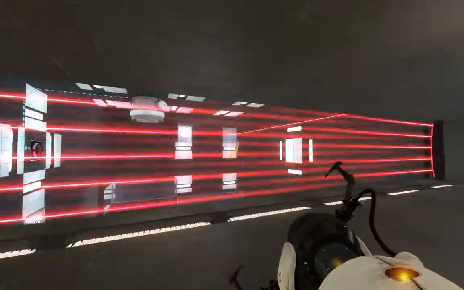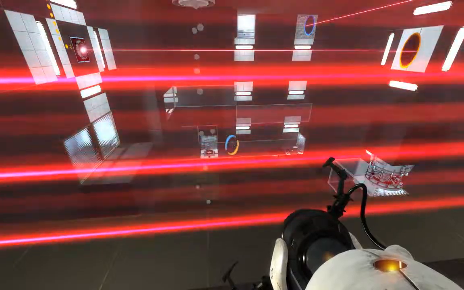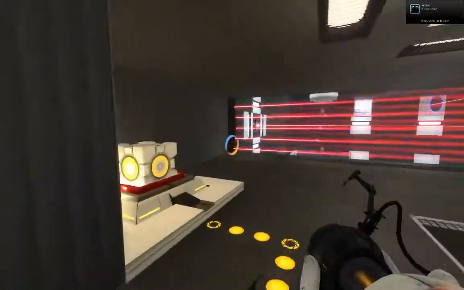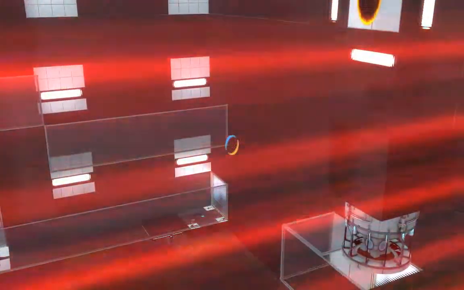Now we have the laser. See what it does. It's water. But why? Huh. Anyway, can we make a portal there somehow? Okay, there's a catapult. Okay, I have to go over there somehow.